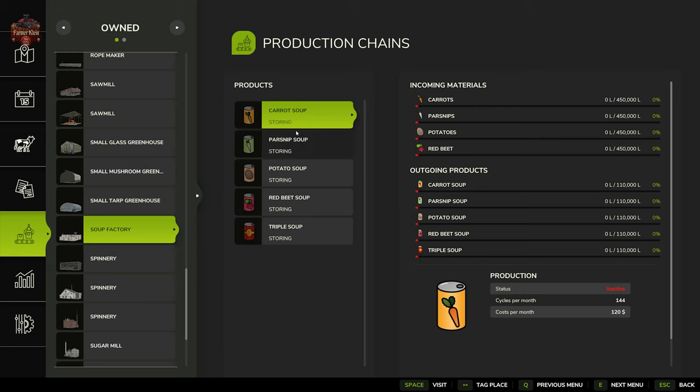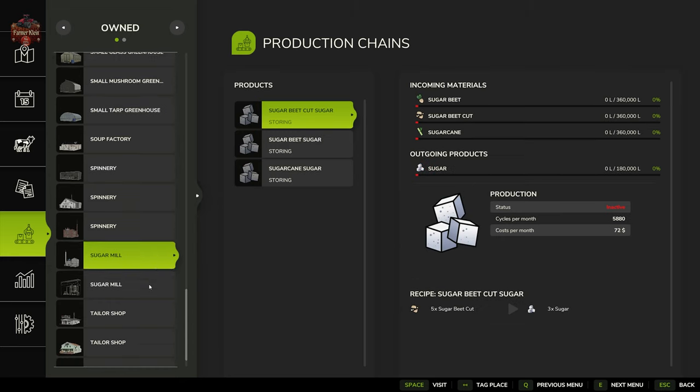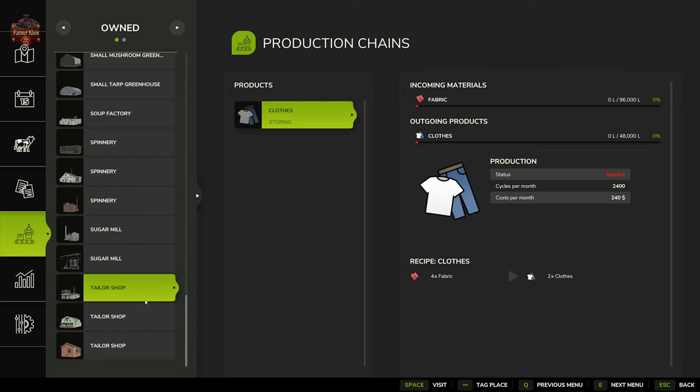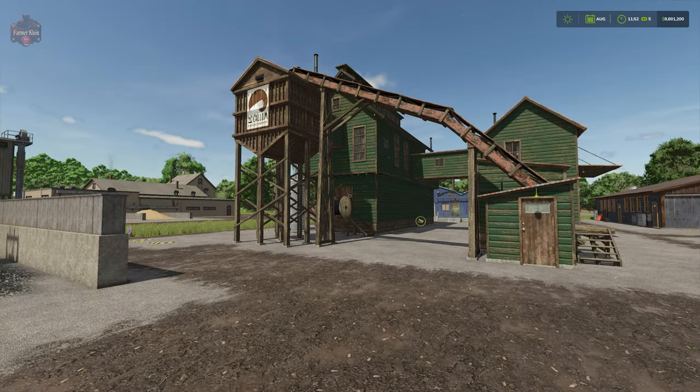And it is a bit simpler than the soup factory, or the canning factory, I guess, that we have here pre-placed on the map. We have multiple spinnery options, a small one, and then two larger buildings. We have our sugar mill. We have a miniature sugar mill. And we have multiple tailor shop options as well. So let's go and kind of just take a look at some of these.